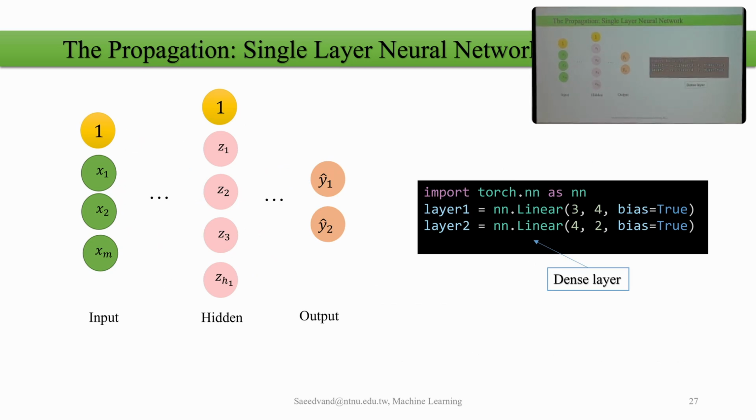To have a complete network, we can write two layers, as I said to you. You can copy 3, 4. I think it's based on this: 3 inputs, 4 hidden nodes as output. Bias is activated. This is called the first layer. Then we have the second layer. The second layer has 4 as input. Be cautious that these 4 must be the same, because the output has 4 nodes, and here there should be 4 nodes as input; the output of this is connected to this layer, and then again the output of that layer, which is the input of the second layer, should be 2 over here, because we want to predict it.